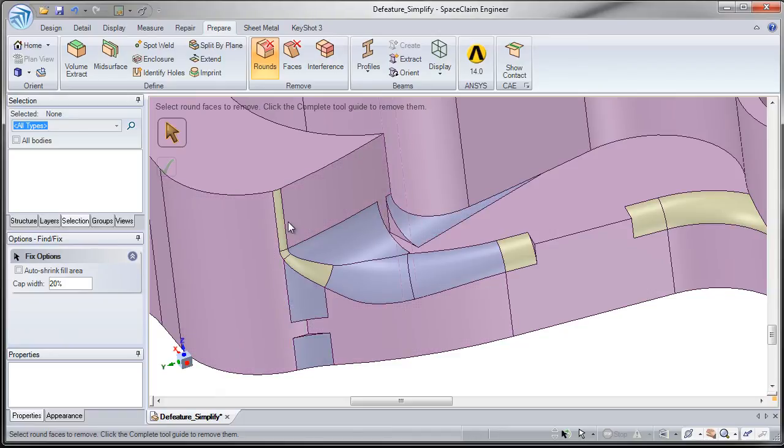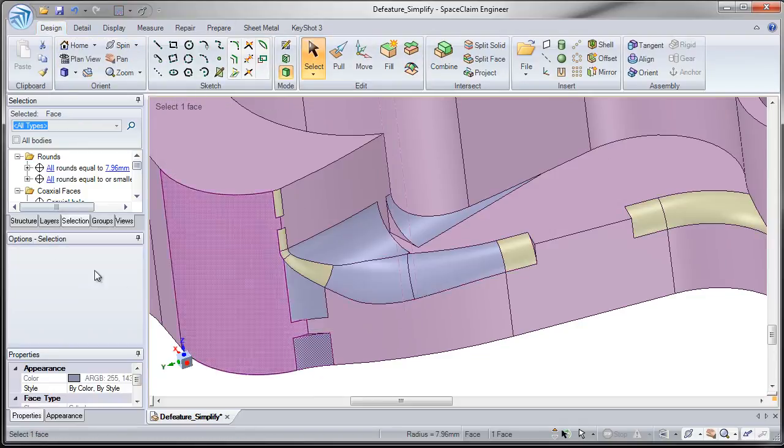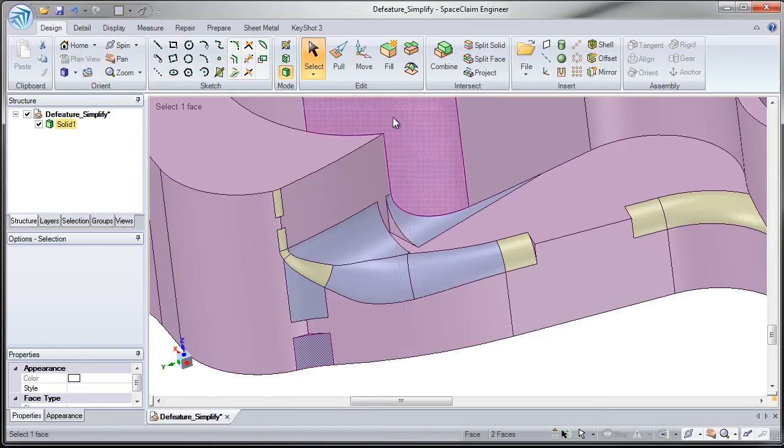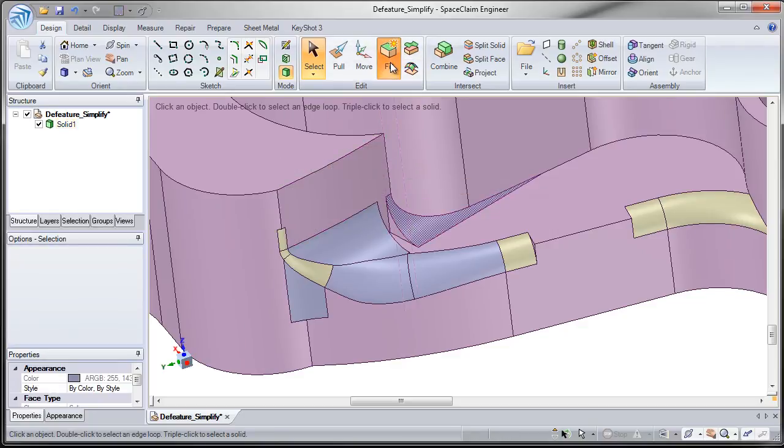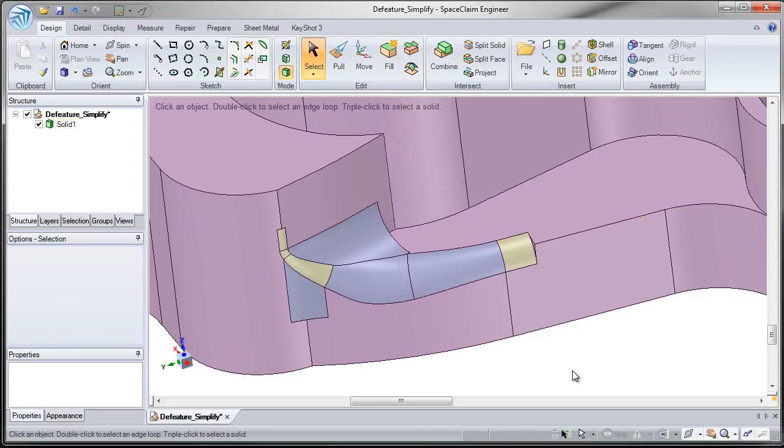What I'm doing is I'm clipping these rounds. Now we saw that we were able to remove this by increasing our selection and grabbing all those faces. But in more difficult round chains, by clipping and venting these regions, you're making it a lot easier for SpaceClaim to find where these edges exist and remove them from the model. So now I can come back, I'll fill in the bottom section, I'll fill in all the extra edges going into the center section. Remember, I can Control select or double click, fill that in. And now this is going to be a lot easier for SpaceClaim to solve with edges running into this intersection.